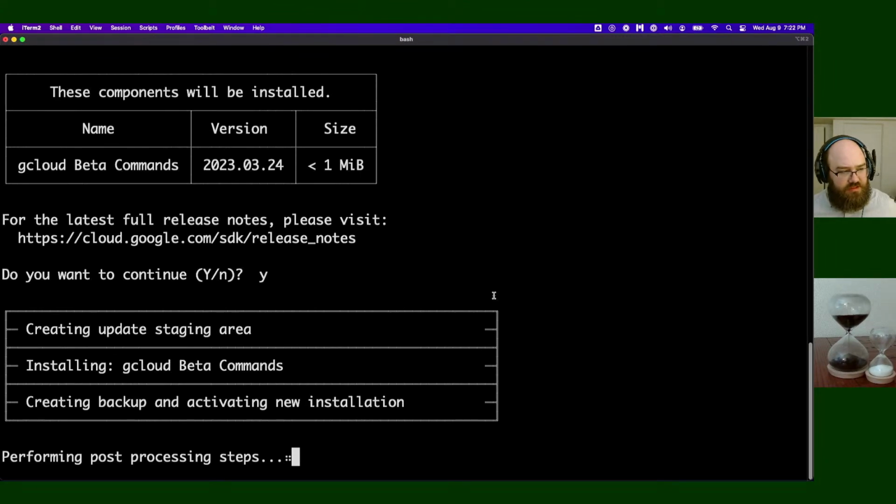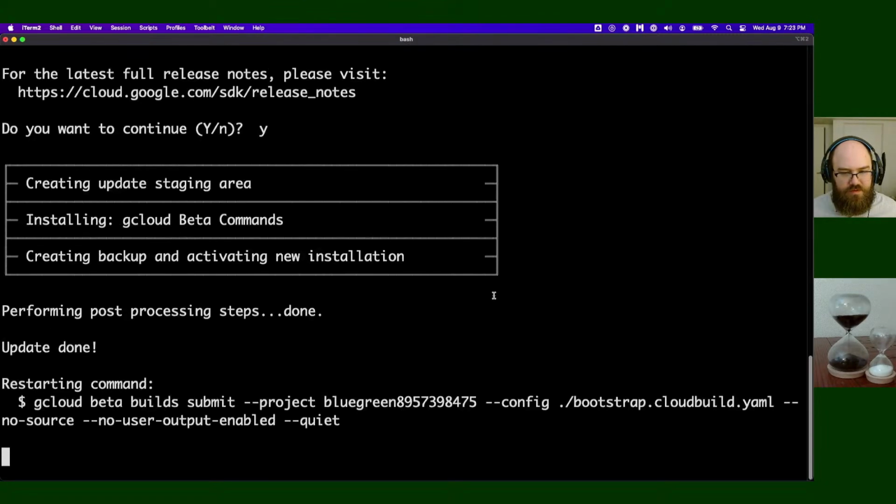Oh, this is the installation of the cloud beta commands, whatever those are. Performing post-processing steps, and it's got a little dancing thing there. I thought this nice script was made by several people. Could be. And I think the script probably called other scripts at this point where we're installing things. Yeah, but this was written all at once. Well, it didn't fetch new info to load these graphics.